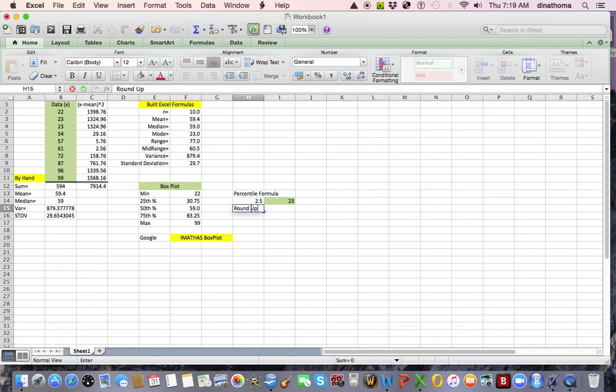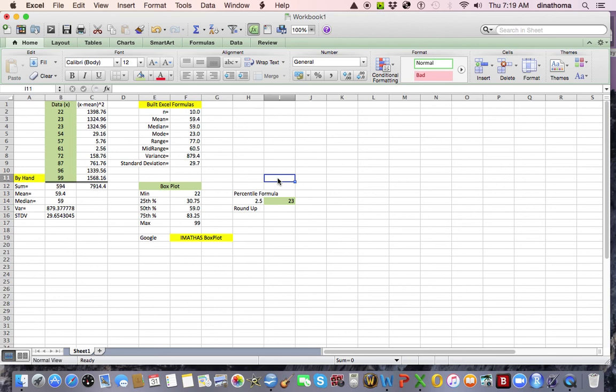I'm still going to leave this in here, and I know it might confuse some of you, but this is a good lesson to show why we have to be careful with technology, especially with Excel. Excel has things pre-built in, and we have to kind of follow their rules. The book has formulas for doing things by hand and trying to simplify things. As far as the box plot goes, either one is correct.